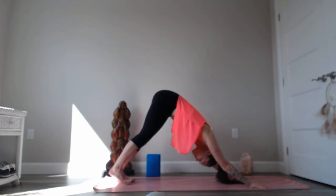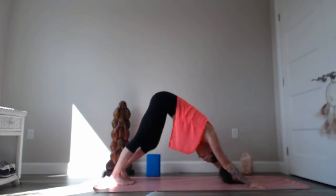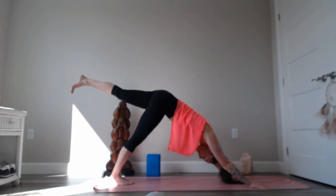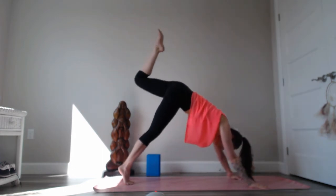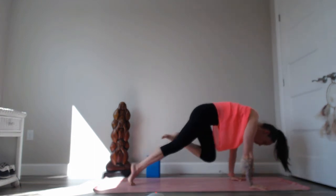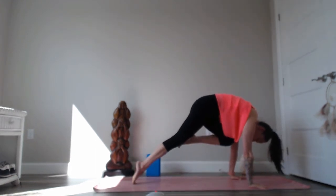Slide your feet together so the knuckles of your big toes touch. Float your left leg up behind you, breathe in. Exhale, pull your knee to your nose, shift the weight forward, push into the ground. So you've got that cat spine.